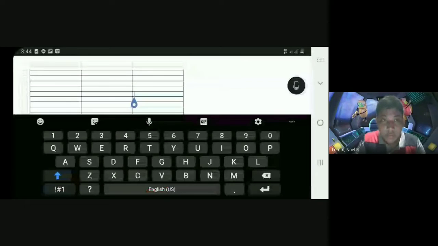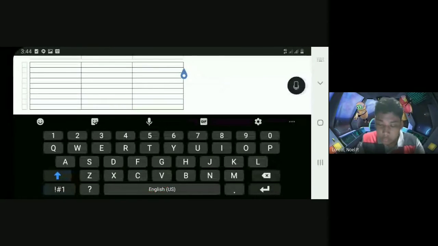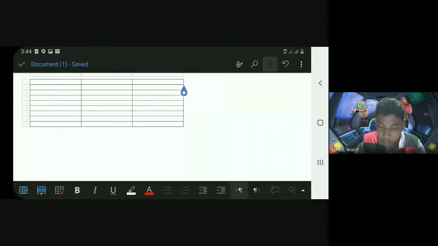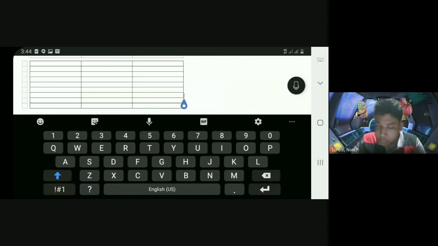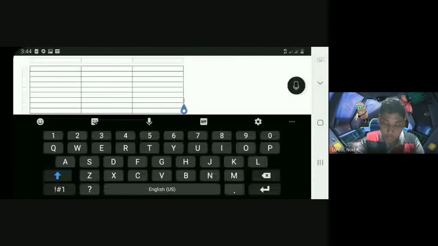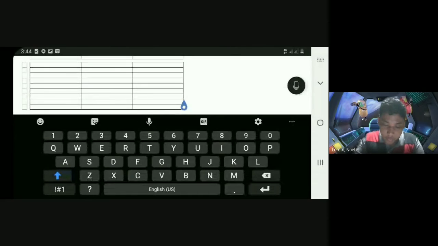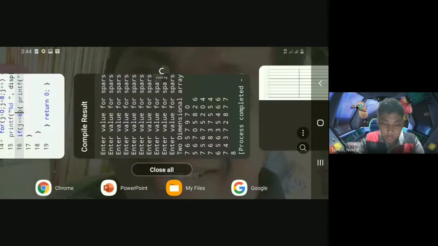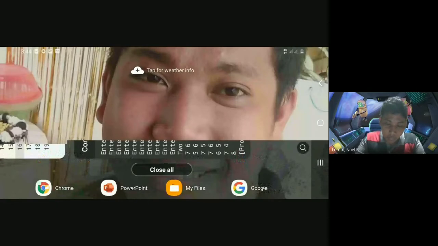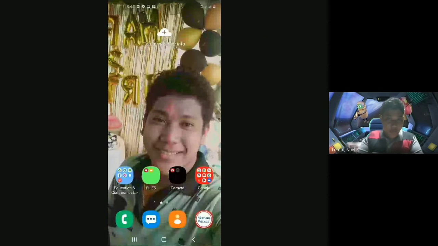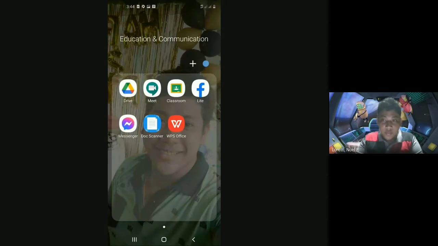I can create it here. We could try the WPS apps, but since I can create it in Microsoft, let's create it here.